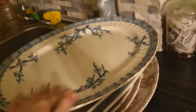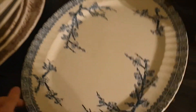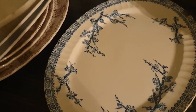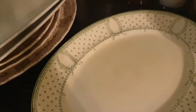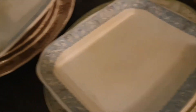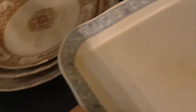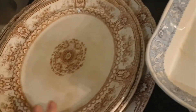We have these huge plates — they are ivory, I believe. There are just so many. I think we should turn the light on for a better view. The kitchen's a mess, but yeah, we've got this nice blue one and then a bigger blue one, and then these are all the same just different sizes.